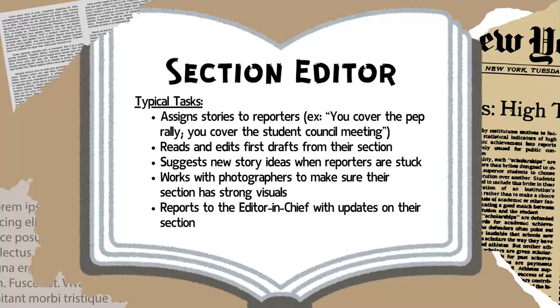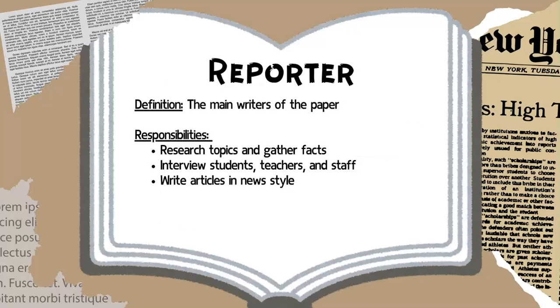You read and edit the first drafts that your reporters create for your section. You suggest new story ideas, especially if your reporters are having a hard time coming up with ideas. You're going to work with the photographers to make sure that the pictures that are within your section are all really good photos. And then you report to the editor-in-chief with updates on your section.